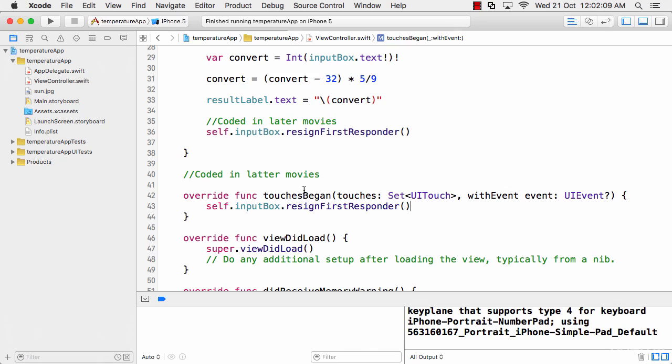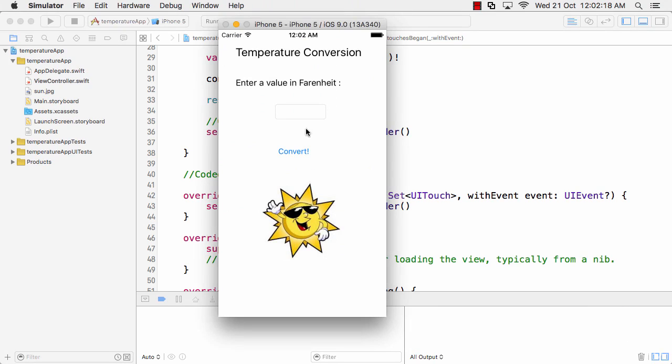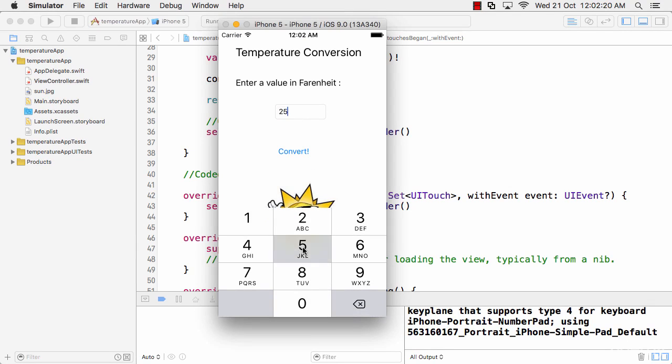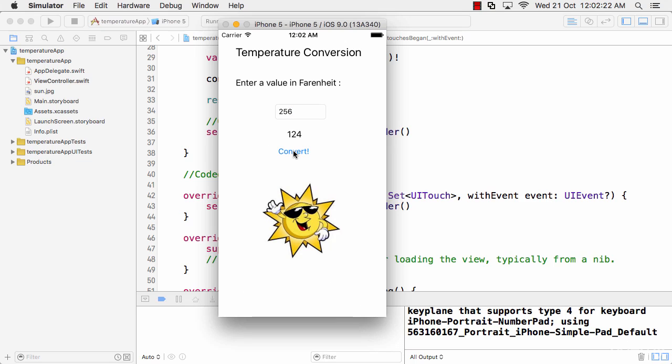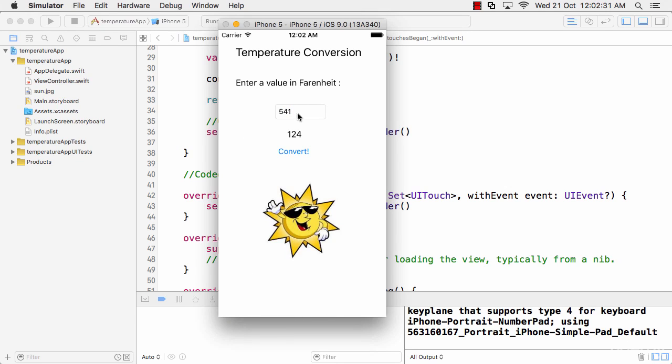Now it says that whenever the user touches anything else apart from the button as well, just make sure that it goes out. So if I run this, and in a moment it is going to pop up here, and I click 2, 5, 6, convert, that goes. Okay, quite good. I would like to delete them. And let's say 541, and I'm not sure, so I'll click here. Okay, it goes, bringing back, and goes out there. So it works if I click anywhere else, like on the sun or anywhere. So this looks a bit more additional functionality.